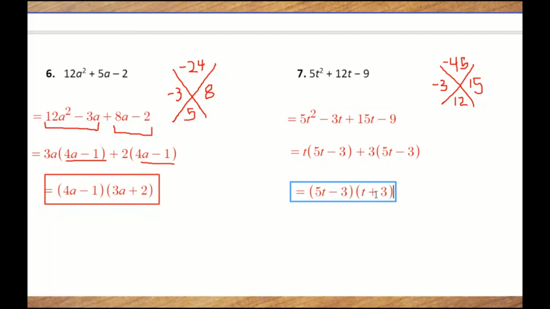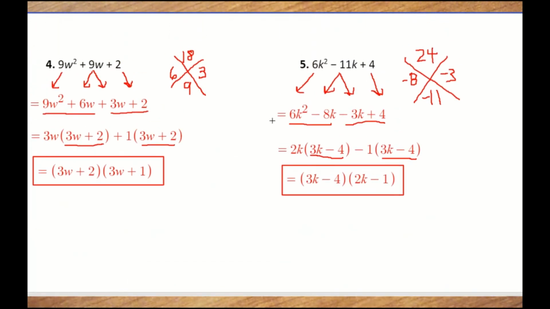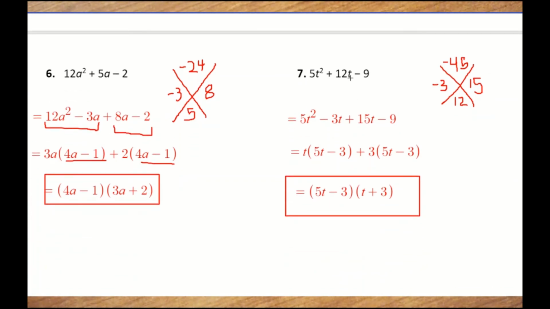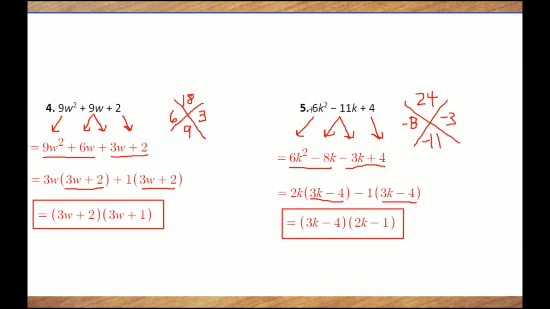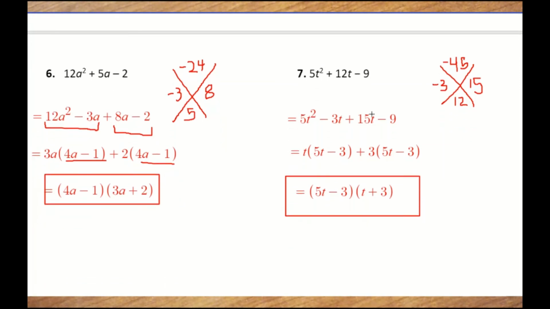You might notice on each of these problems I'm sort of writing less and less. And that's just because as you go through these, a lot of these little notations that I'm writing here, the arrows, the underlines, is really just to help me explain where everything's going. So, if you really want to see that notation, just go up and look at the first few problems. But eventually you want to get to a point where you just know what you're supposed to do, what you're supposed to look at, and then your work will look more like this, a little cleaner with no underlines, no arrows or anything like that. Honestly, by the time you do Algebra 2 and you practice this a little bit more, you'll eventually get to a point where you don't even have to show all this. You'll just know what you're trying to do.